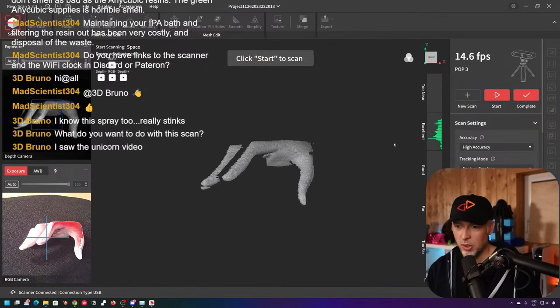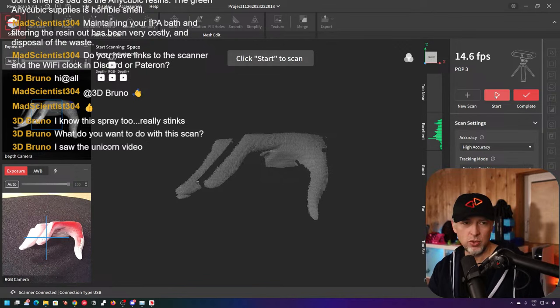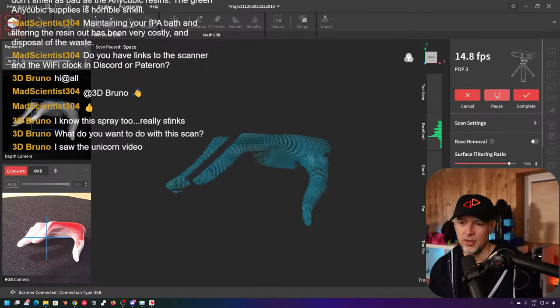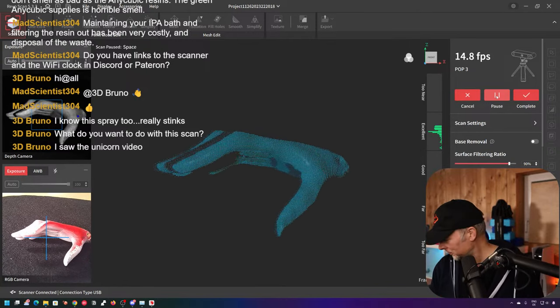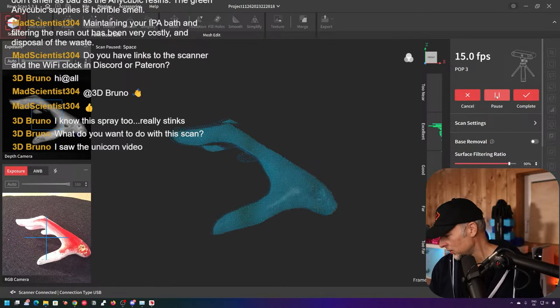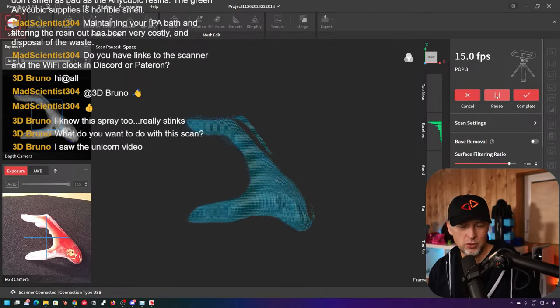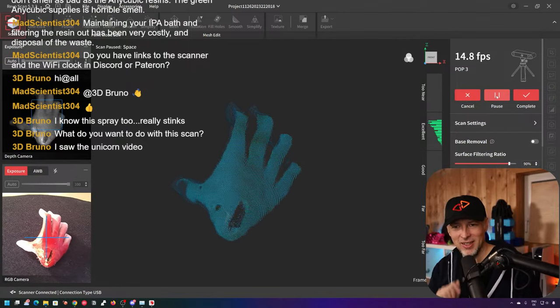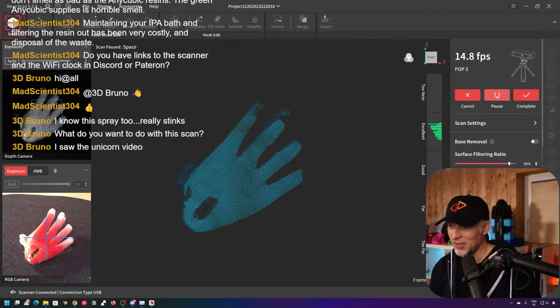I guess this time I'm going to use two iterations, not a third one. I think the third one actually made it worse. So let's go. One full rotation, and then we turn it. We could also try to do it directly to the back. It is worth a try. Let's see if this works.